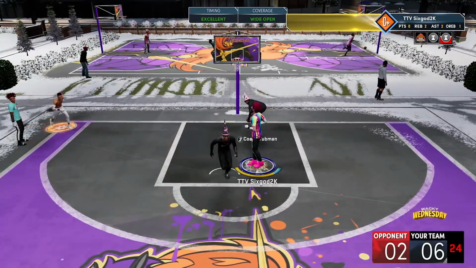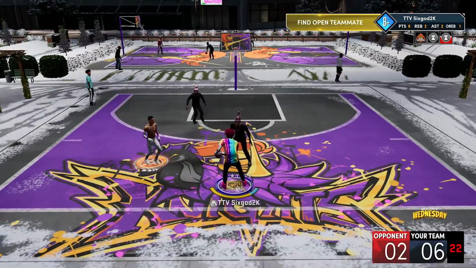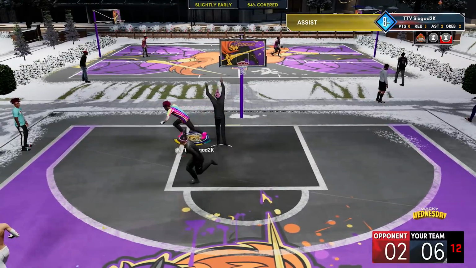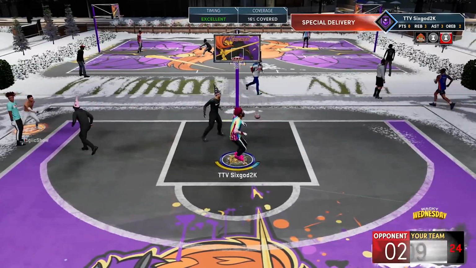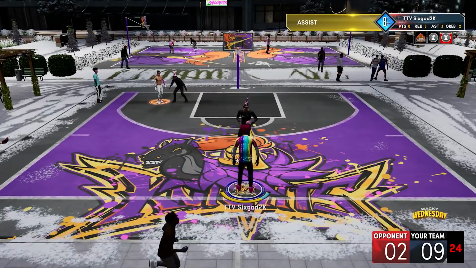A nice flashy pass going straight to Magic for a wide open 3, fades it, greens it, no problem. This is the type of stuff I want you guys to be doing on the court. I want you to flashy pass, give them the ball, green. Contested shot, oh well. Luckily, every time you guys pass the ball, you're going to want to roll down and make sure you secure the box out position for getting the rebounds, just like I did right there. Now, moving on to the next play.